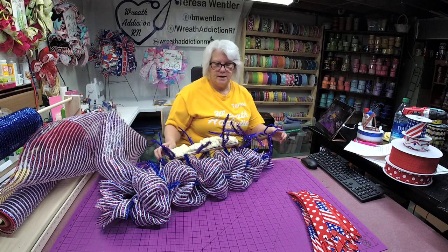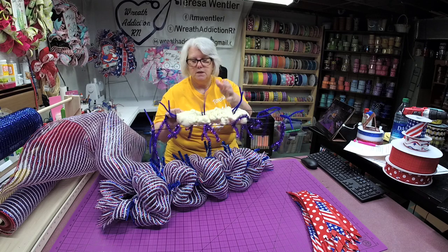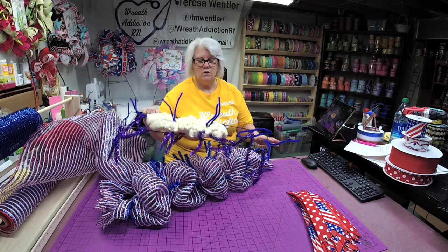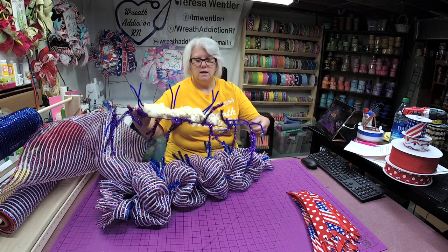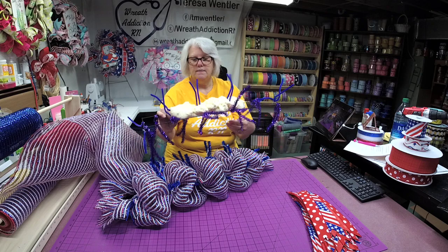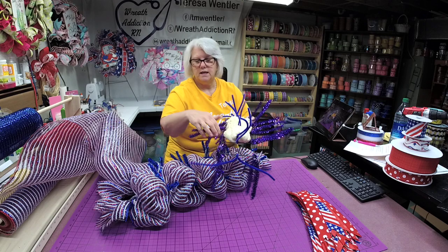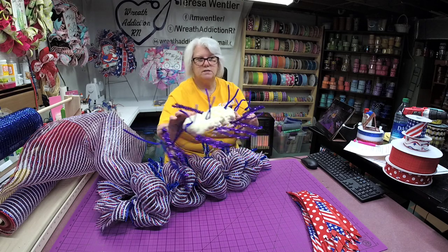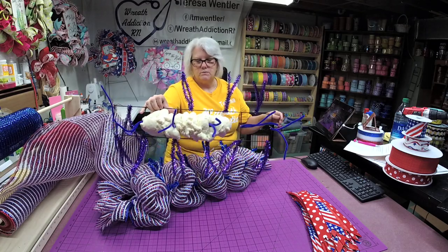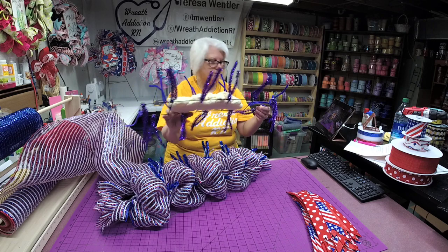Then I prepare them because I like a lot of mesh, and I like my picks to stick up in them. So I prepare them with the spray foam, the gaps and cracks stuff, whatever you want to call it. I lay down parchment paper on my table here, and I put my extra pipe cleaners in the centers, and then I use my gaps and cracks. Usually it's ready by the next day, but I like to get stuff prepared. So this is what it looks like after it is prepared. Like I said, I use these for mailbox swags, and I use them for headstone toppers.